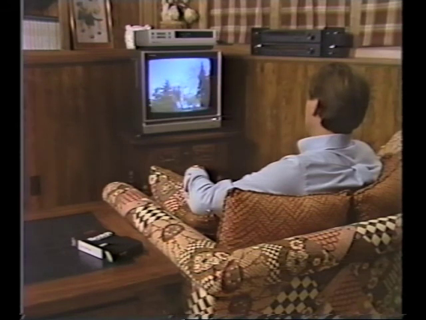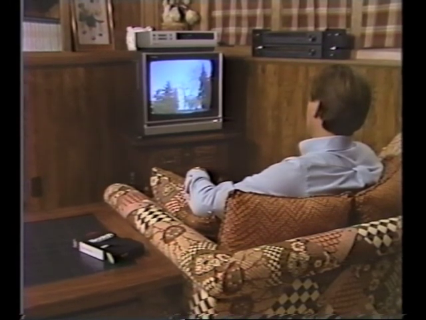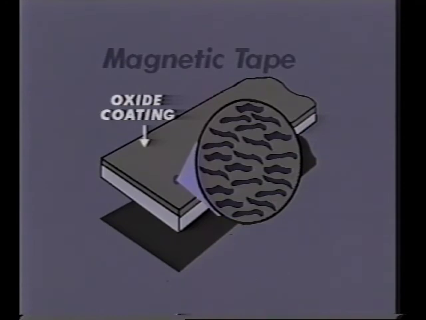To understand the basic causes of most commonly experienced irregularities, it is important to know the principles of VCR operation. To begin, we'll review some basics of magnetic recording. All recording on magnetic tape, audio, video, or computer, is based on magnetizing microscopic metal oxide particles that have been applied to a polyester film base.